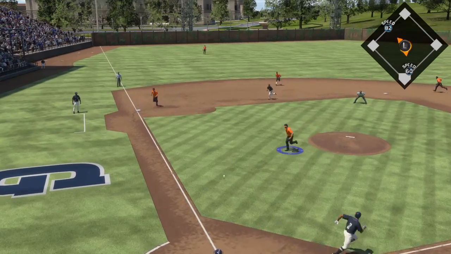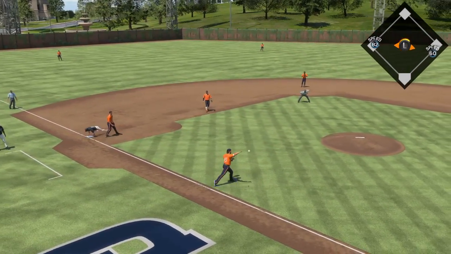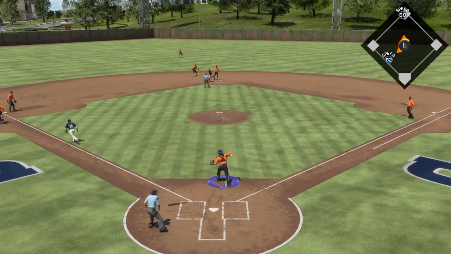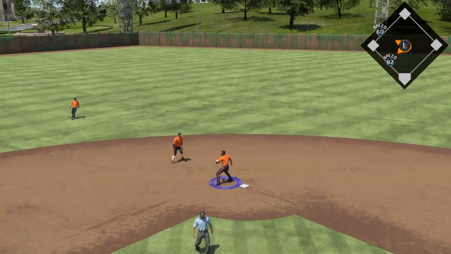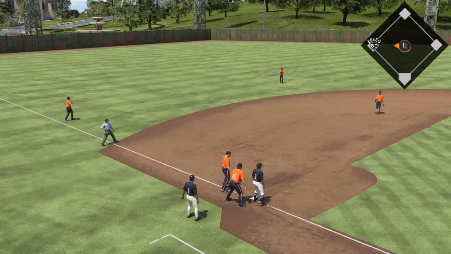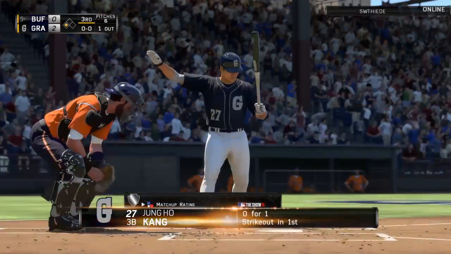A little bouncer. Throw too late to get him at first. Not a thing of beauty, but it's an infield single nonetheless. Throw won't get him. The run scores from second. It's a 2-0 ball game.